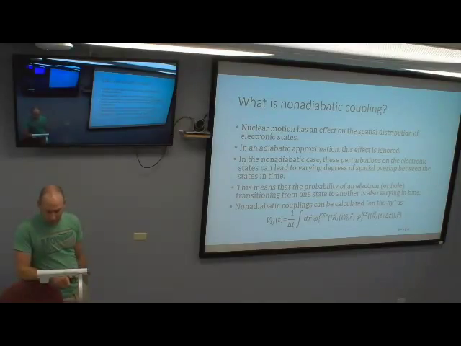Say that last part one more time for me. Something about the electronic degrees of freedom. I missed a couple words. In other words, your wave function dependent on r with the index i, right? Yep. And the wave function dependent on r with the index j, right? They are not orthogonal.